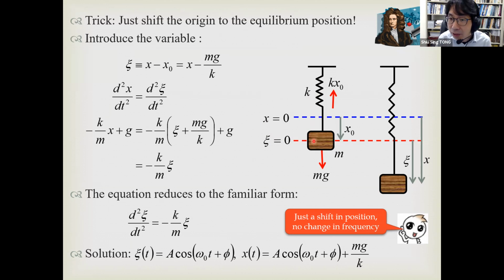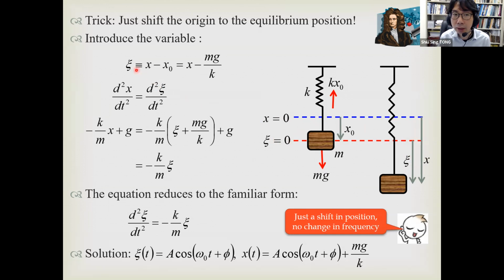It is the level at which the mass is placed, such that the gravity force just balances the force on the spring. Now, you see the two levels just differ by a constant x0. So if I have a general displacement like this, if I measure it from the unstretched position of the spring, I have x. If I measure it from the equilibrium position of the mass, I have ξ.